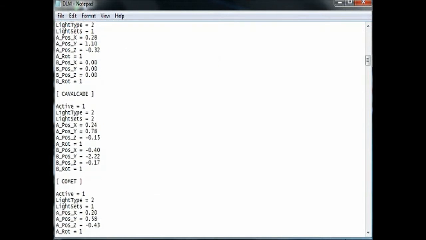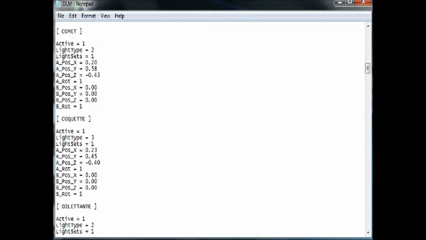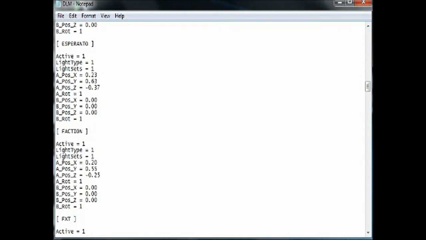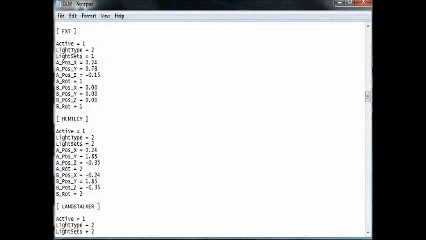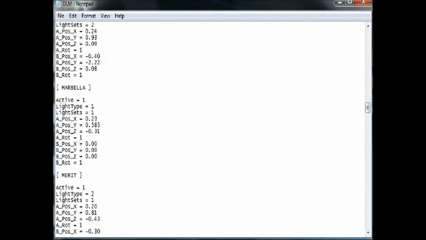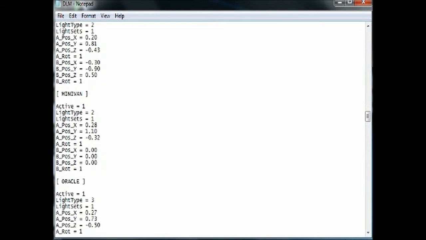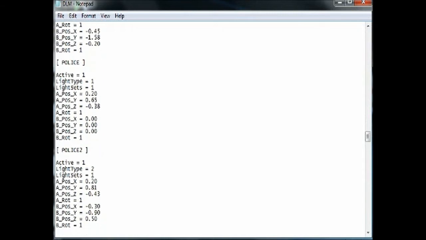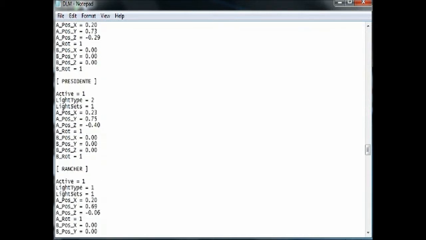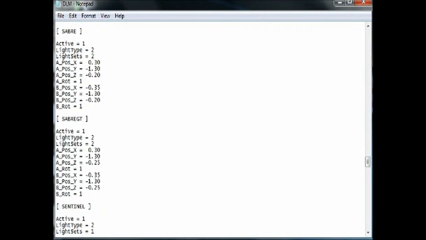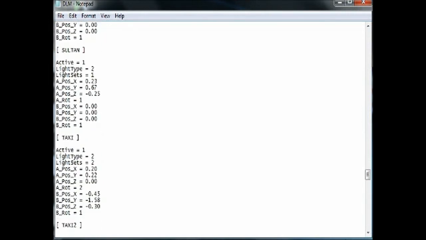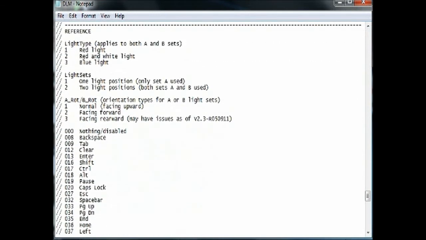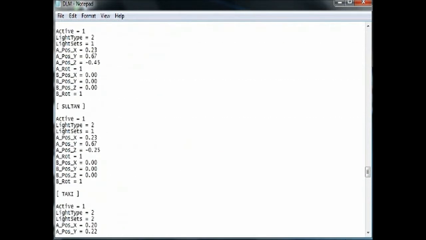You guys can pause at any time during the video and look at what I have set up here, and I'll also go over and explain how to modify a second light to sit in the car. But I'm going to scroll down this list first and show you guys everything that I have. Some of these vehicles are already in here, so just ignore the ones that are already in here and go to the ones that don't have it in there yet. I know a lot of people like this mod, so that's kind of why there's no real tutorial video on how to do this stuff, because nobody really played around with it a lot, or I don't know exactly how many people have it. Also, they have some more reference down here, which is very helpful when you're trying to figure this out.